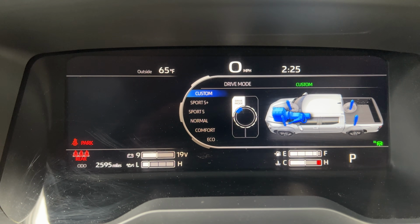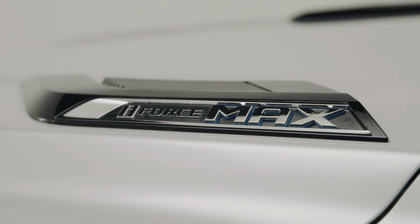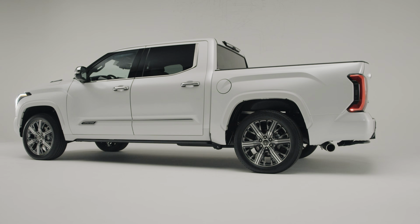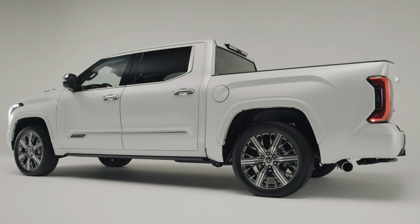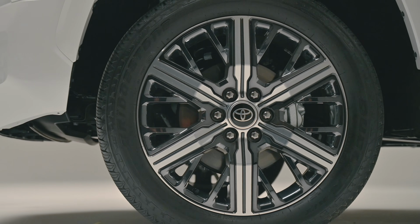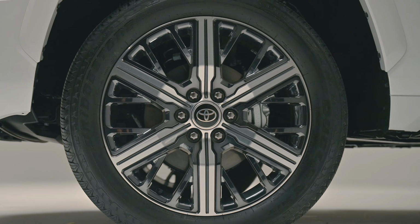The hybrid power plant, that's the other thing. It pretty much gets the exact same fuel economy on paper. I haven't tested it personally, but on paper, that's what it says. The one good thing about the hybrid power plant, the iForce Max, is the fact that you can kind of creep around town, creep around the parking lots, your local neighborhood at slower speeds. You can do that with full EV driving.